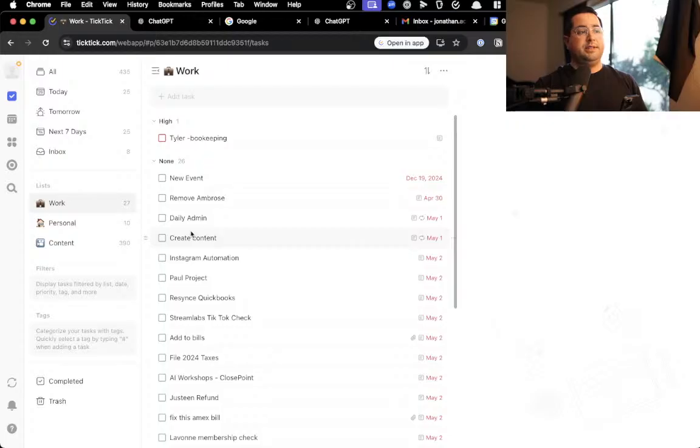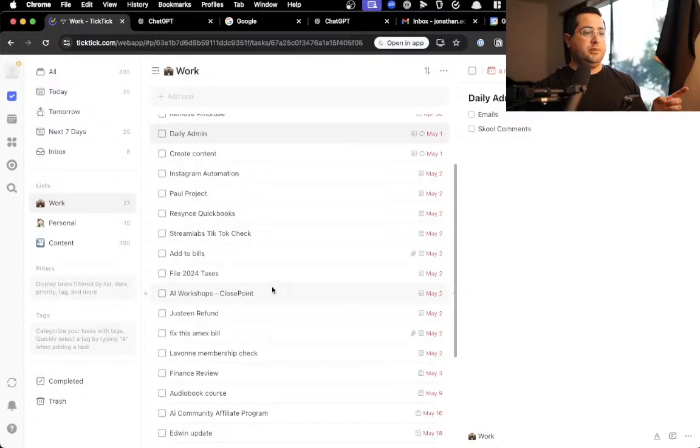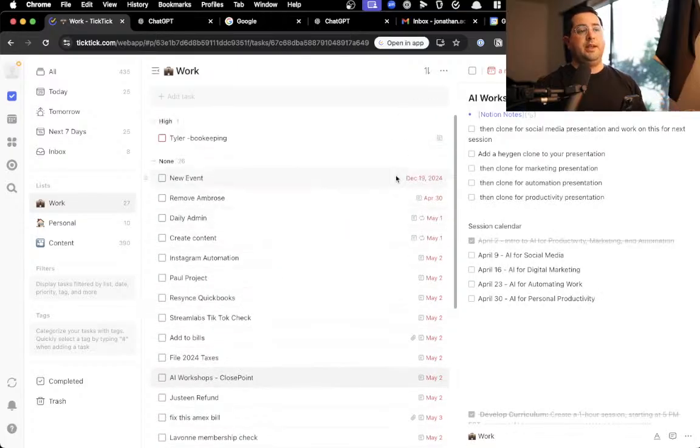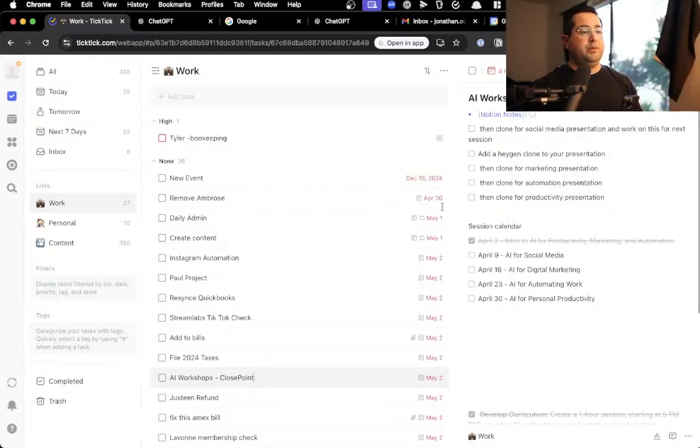So that completes this lesson on how to create lists in TickTick, then also how to add tasks in TickTick, and then lastly how to let's do this one. Then from a specific task, you can see all the notes related in a specific bullet point notation, just to kind of show you an example one right here.